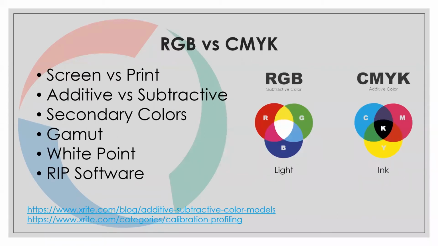First is RGB versus CMYK. Now, if those terms are new to you, we're talking RGB, red, green, blue, versus CMYK, cyan, magenta, yellow, and black. What we perceive and how we see, especially on screen, is going to be in the RGB color space. When we finally go to print, since we are adding colors to basically a white substrate, we're going to be using the CMYK process. Now, I don't want you to think that CMYK limits you to just those 4 colors. Again, we do have these printers that have up to 12. That particular P9570 has a 99% Pantone match, which I'll show you a color chart of here just so that can make more sense to you.